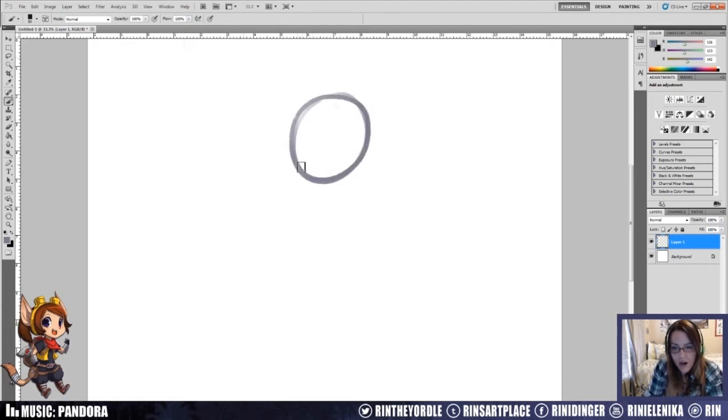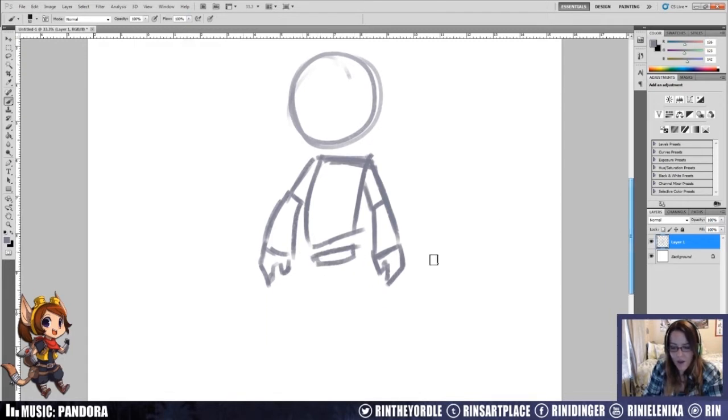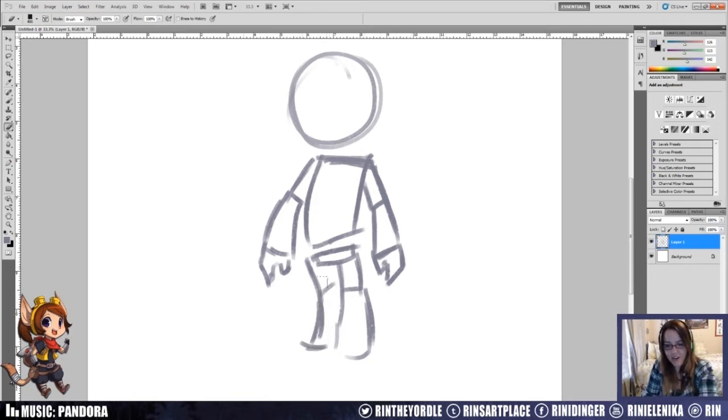Yordles basically for me are kind of chibi, if you want to go with that style. They got a big head, usually, and a little body. Shorter kind of arms, you know. So, what I'll usually do is I'll do the head and then box. And then, for the rest of it, I'm just a noodle with them. So, arm, I'll usually make the forearm a little bit bigger. Hand, another hand. Small, little waist box, because they're noodles. One, two, one, two. And there you have it.